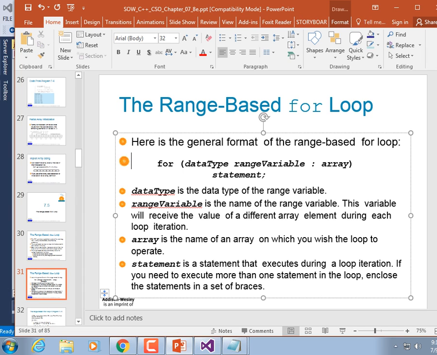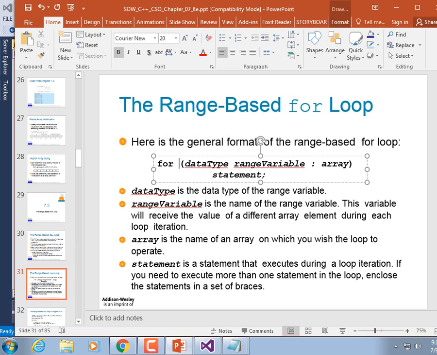You could already glean the syntax just from our example, but the syntax of it is the word for, of course, and inside the parentheses, the type, int, string, some type that you created, your own class or structure, the name of the range variable, colon, the name of the array. Now if you're going to go on and take C#, I'll just mention that C# came up with this before Java and C++ did, and called it a for each loop. And instead of that colon, they use the word each. I like that, the for each loop. I like that better than range-based for loop.